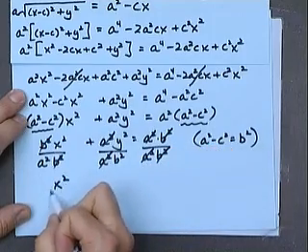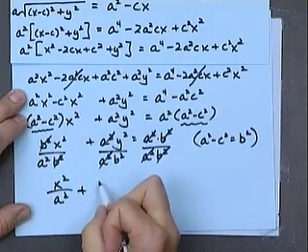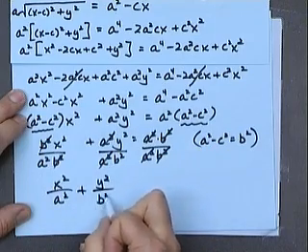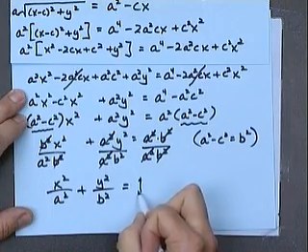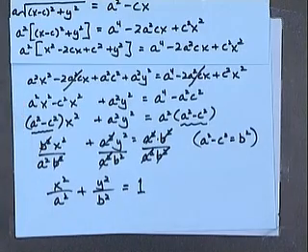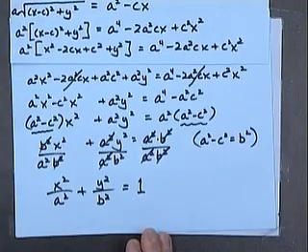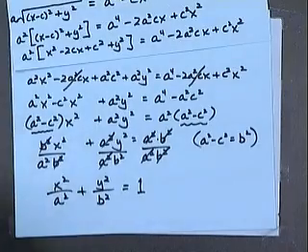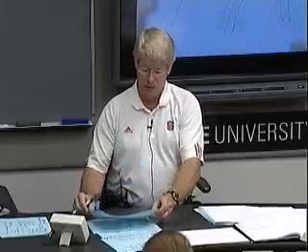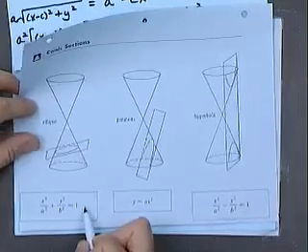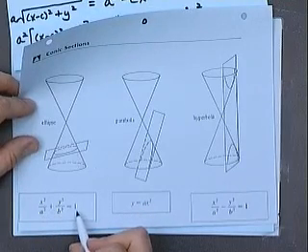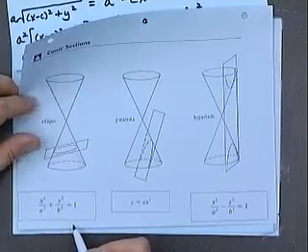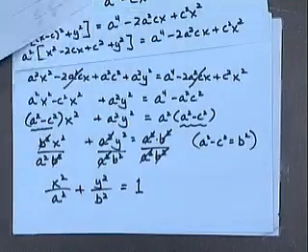So we have x squared over a squared plus y squared over b squared equals what? 1. Does that look familiar? That's a battle. I told you it was going to be a battle. Now, the question is, did we end up with the same thing? Yes, we did. There it is. X squared over a squared plus y squared over b squared equals 1. So that helps you to appreciate that little equation because it's a battle to get there.